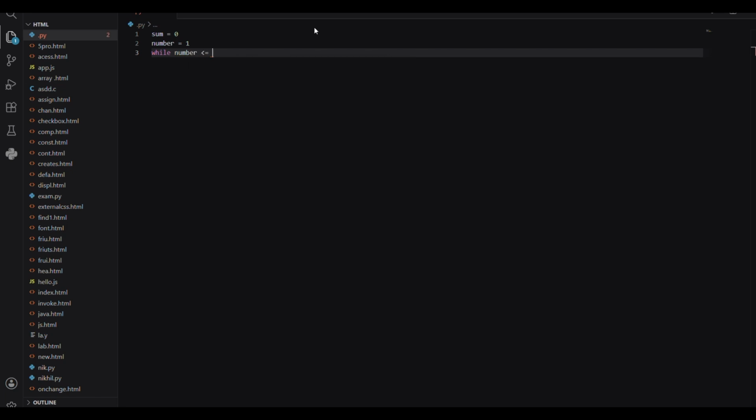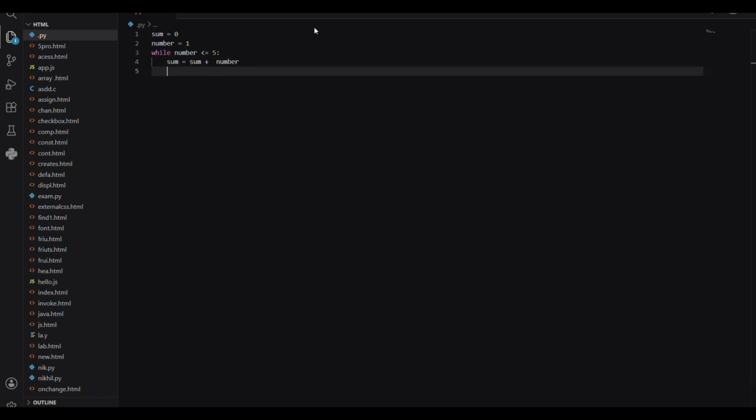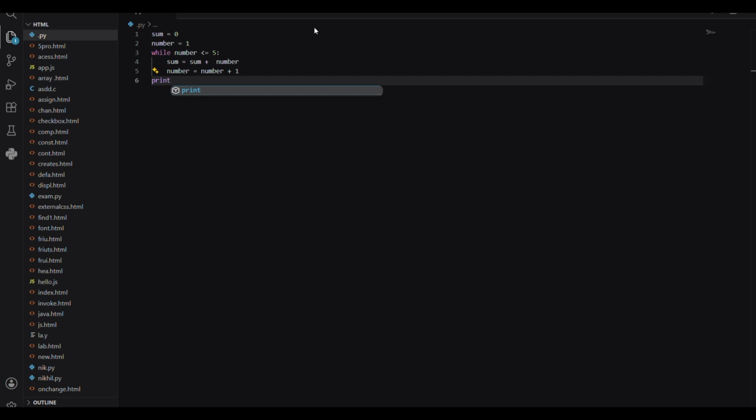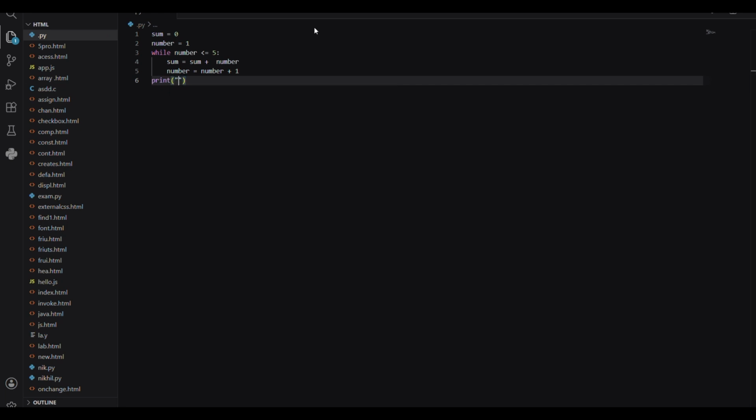While number greater than or equal to, sum equal to sum plus number. Number equal to number plus 1. So print total equal to sum.